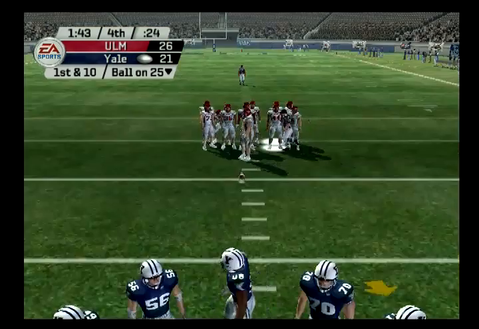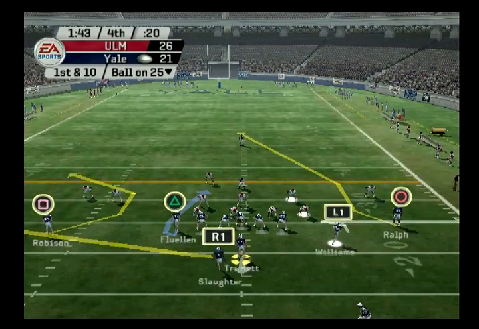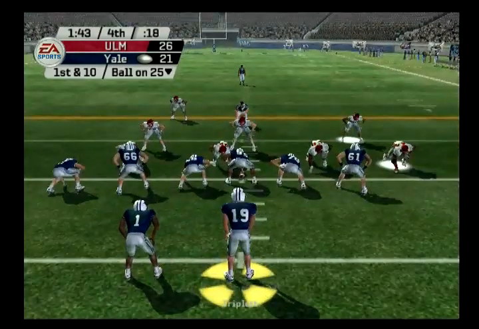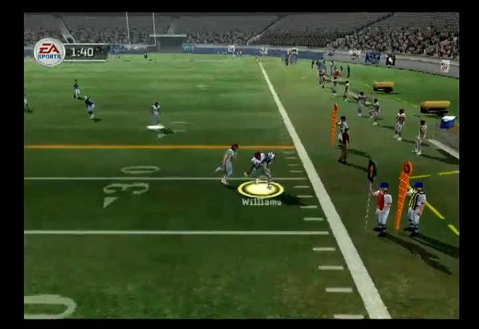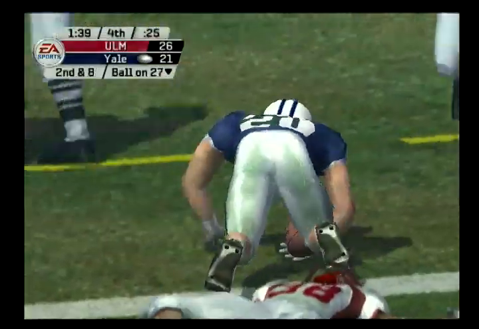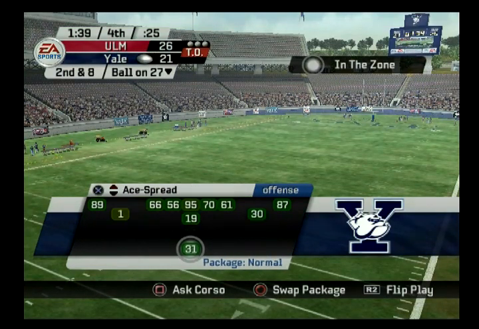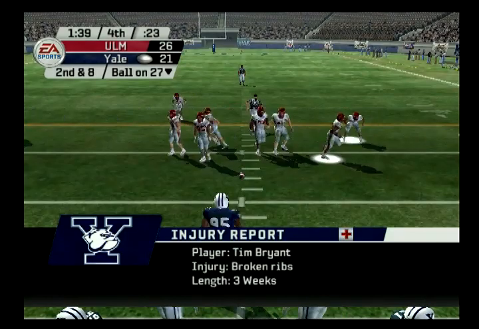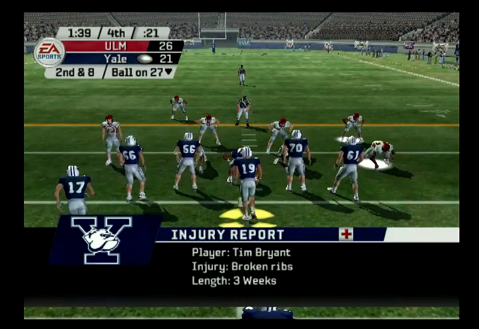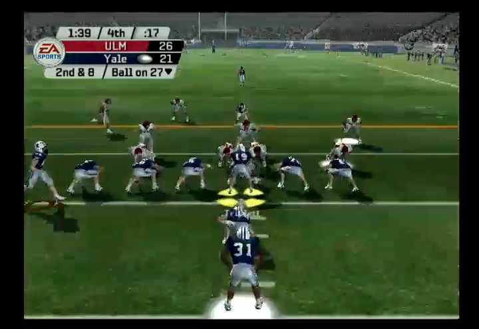Let's do tight end delay. They're going zone. I'll probably just dump this to Williams on the right. Didn't get out of bounds. Junk. I might have. Ooh, I got out of bounds. They're going man. Now 3 weeks. And everybody's going to shift that way. I got to go left, though.